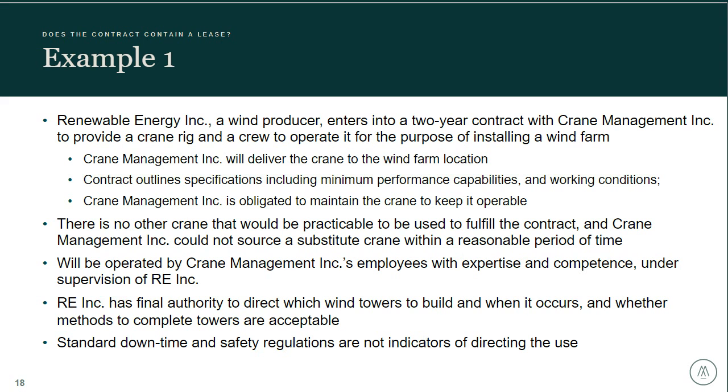The crane will be operated by Crane Management employees with expertise and competence, under the supervision of Renewable Energy Company, Inc., which supervises the whole plant. RE Inc. has the final authority to direct which wind towers to build and when it occurs, and whether the methods to complete the towers are acceptable. And standard downtime and safety regulations are not indicators of directing the use of the asset.